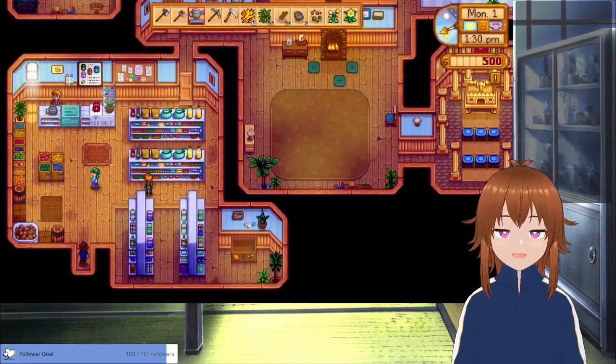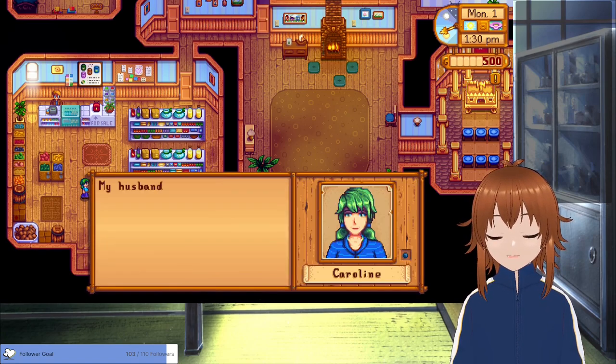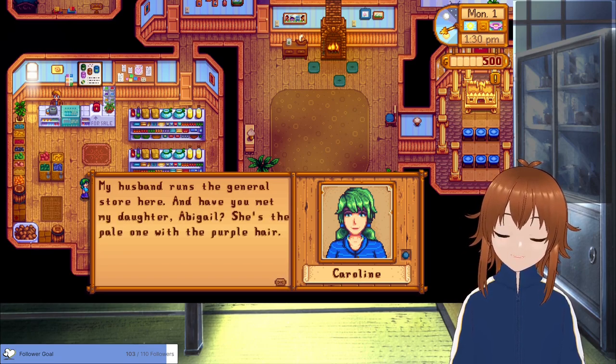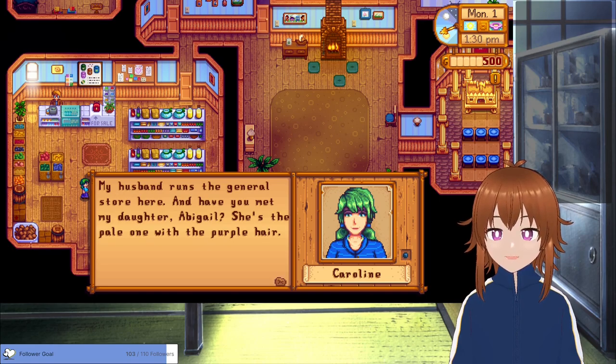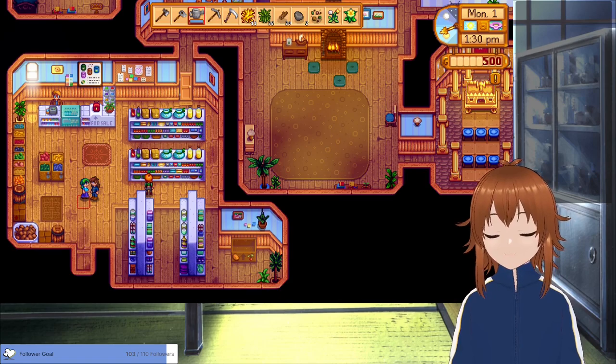Okay, so the birthday. Oh. Hello, it must be Tamako, the new farmer. I'm Caroline. I kinda like her. My husband. Oh, she's taken. No. Okay, so my husband runs the general store here, and have you met my daughter Abigail? She's the pale one with the purple hair. Yep, the zombie, the weirdo. And I'm expecting she's a crazy girl.